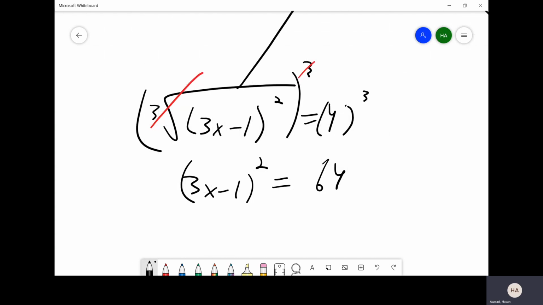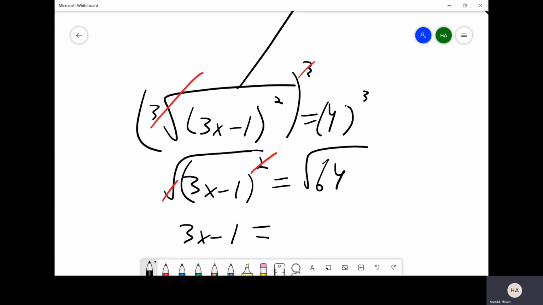Okay, so now all we have left to do is undo what we have, right? And this is just considering squares, right? This is going way back to a couple lectures ago, and you could move that 64 over, you could apply difference of squares, but why do that with such a large number? We're just going to take the square root of both sides, undo the operations here. So square root of both sides, and of course that means our square is going to cancel, and we're left with 3x minus 1 on the left.